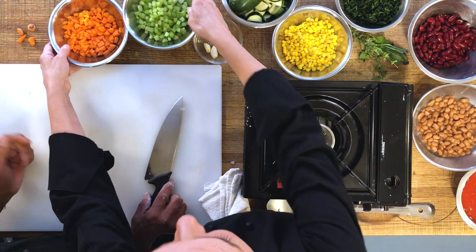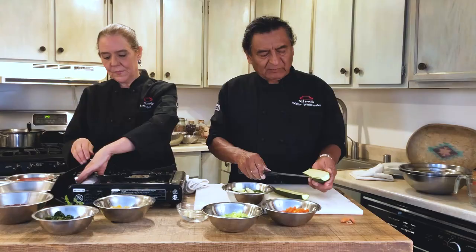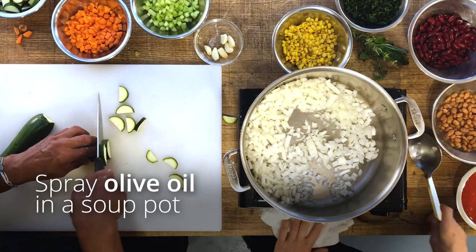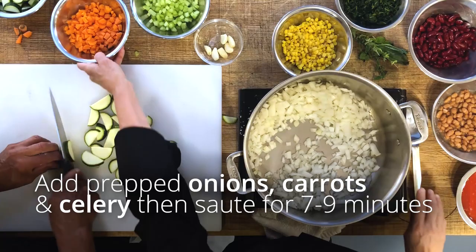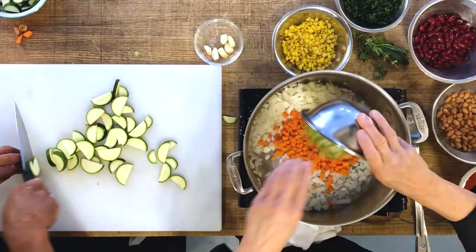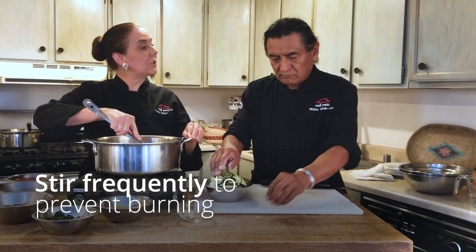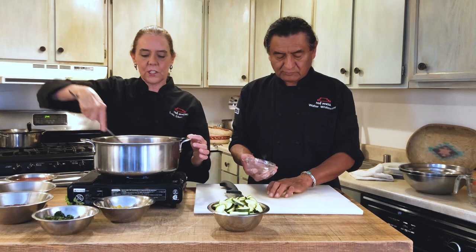What are you going to cut next? Cut it in half. A lot of times I love to take the inside out, but for this dish I'm going to leave it on and just cut it in half and do a half moon cut — that'll be nice. Zucchini in half. So we've got our onions going — beautiful. Then we're going to add our carrots and our celery. Look at these beautiful half moons — that's the zucchini for the soup today. The reason we want to sauté the vegetables is because it's going to give them flavor and also make them soft, so we just start to cook those vegetables.